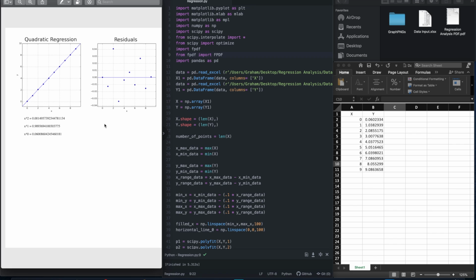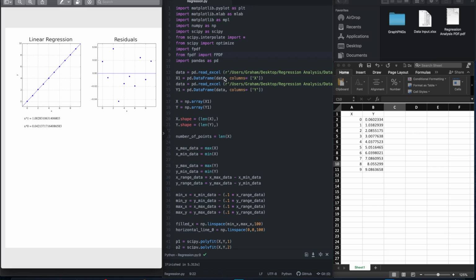Looks like it actually tried to put a very slight quadratic fit on it, but the residuals look pretty random, so it looks like it went straight through. So yeah, I'd say that's a success. Especially when you look at the data like that, you could probably pretty easily tell that you would want to put a linear fit on it. And just even going as far as calculating like the R-squared and stuff, you could probably figure out that is the best thing, which this program does not do yet. But yeah, so that's a few different examples, and now real fast I'll go through the code.